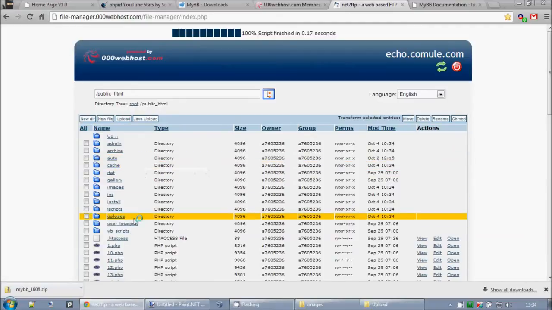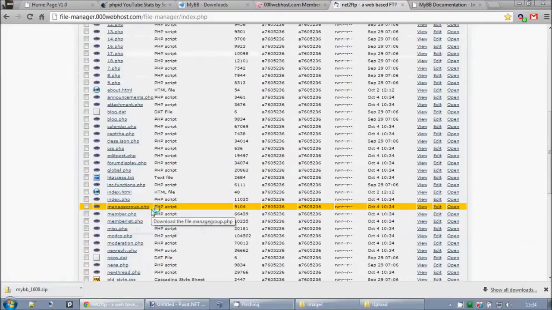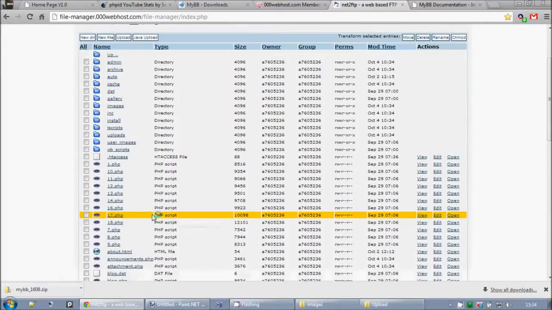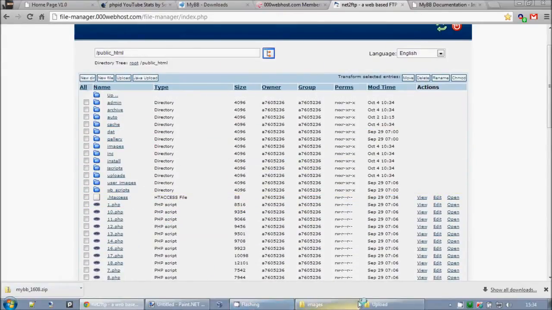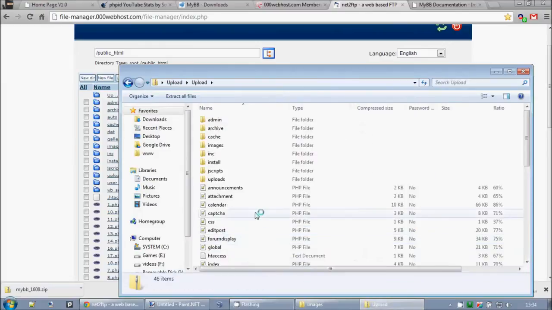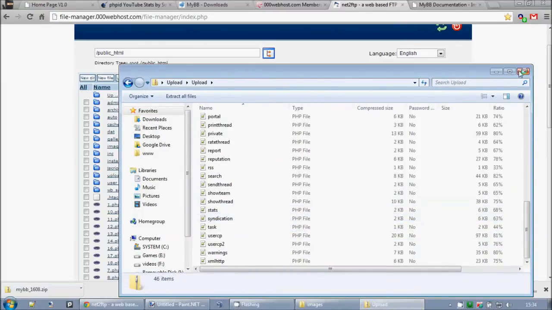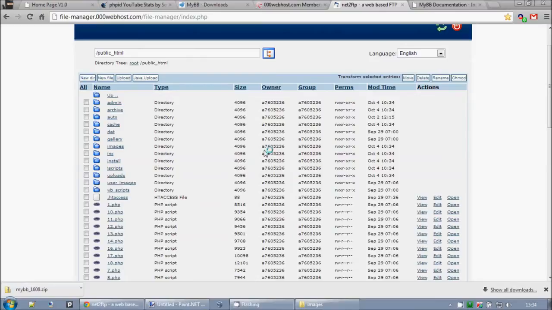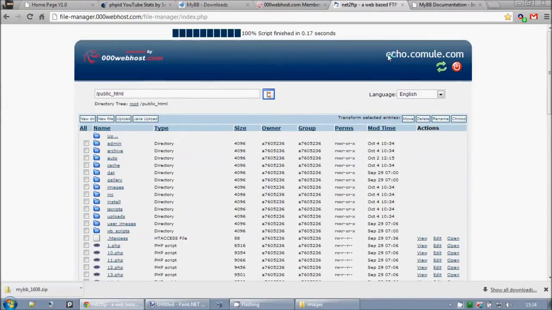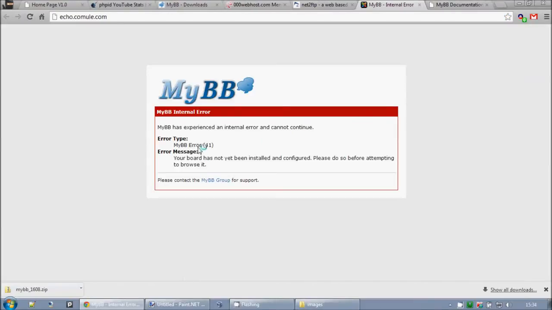Just to speed things up, this all should be done in a minute. All our folders are now in the main directory, which was probably a flaw because there are already other things installed in here. But for anybody else who's just trying to install on the main root, that would work fine.